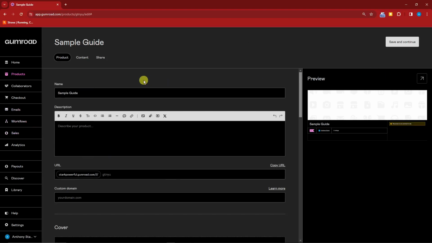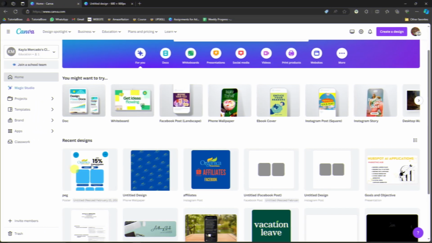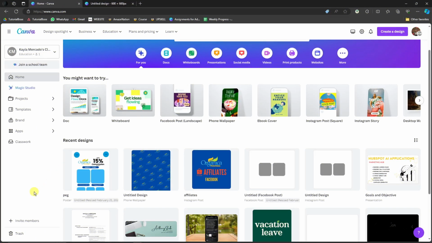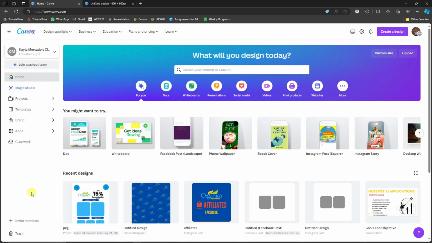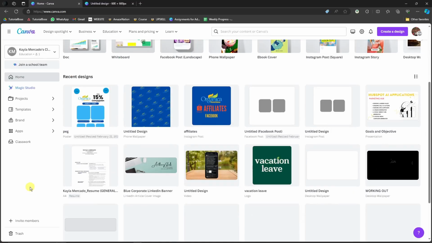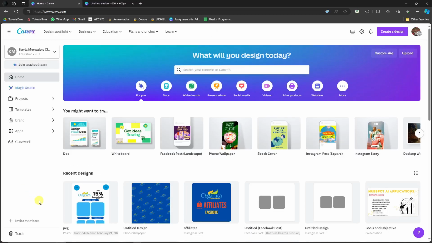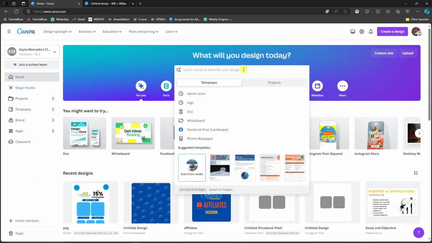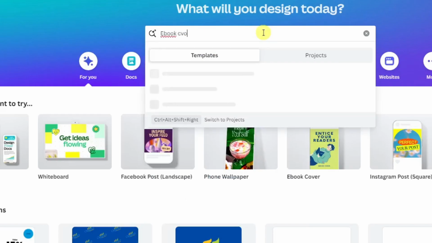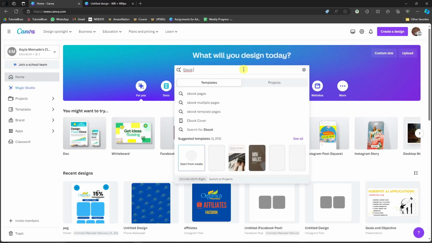Anyway, before we get started on this option right here, I wanna take you to a website that I'm very sure you're familiar with. Let me just open it right now. So welcome back to the video. I know that you're familiar with Canva. It's one of the best editing platforms out there. And then if you're not familiar with how to use it, I have a video about it, so please check it out. So on this option right here, since I'm going to create an ebook, on the search bar, I'm going to type in ebook, just simply ebook, and then enter.